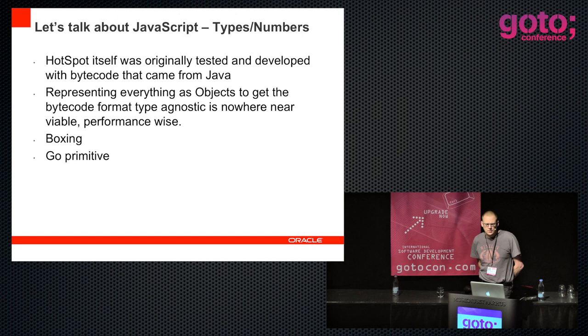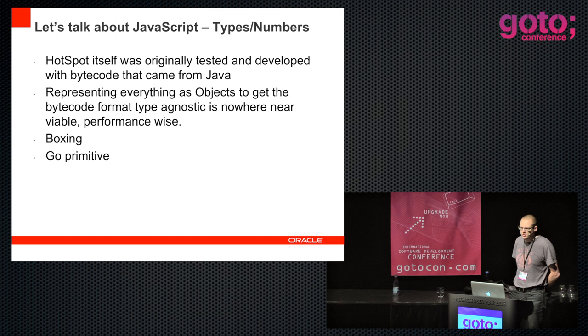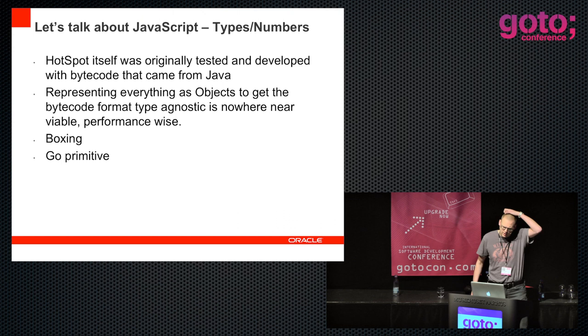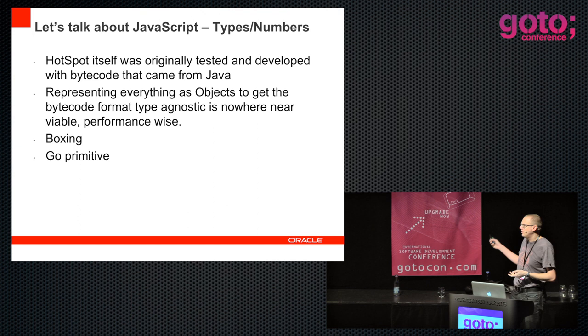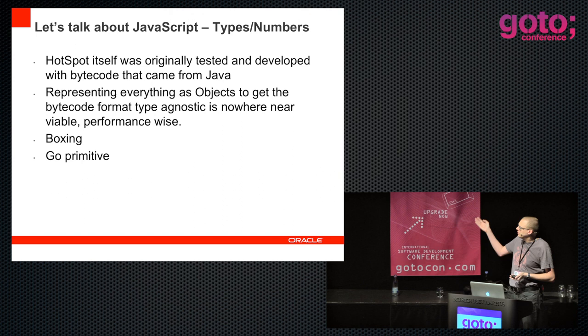So when you're presented with stuff that wasn't Java, the pattern matches might not be nearly as good, but we got JIT people working on that. The other approach you can have to this: am I an int or a double? How do I handle overflows? I mean, you can add a string to an int in JavaScript and get a string. So maybe you have to represent everything as objects, which is the most conservative case of all.